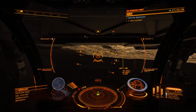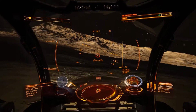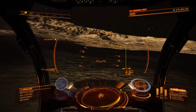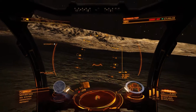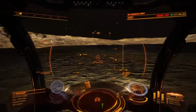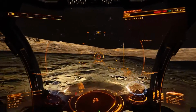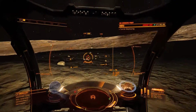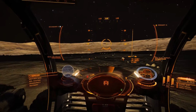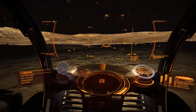Here we are. Low gravity warning. Because Mercury is much less massive than Earth, its gravity is about 38% that on Earth. I've just turned the driver assist off there because it's bloody annoying. I'm just going to head over to the sunlight over here. Mercury has the highest range of surface temperature in the solar system. It ranges from minus 173 Celsius in the shade, on the dark side, to 427 Celsius, which is easily hot enough to melt lead. But although Mercury is the closest planet to the Sun, it's not the hottest because it has virtually no atmosphere to keep all the heat in.